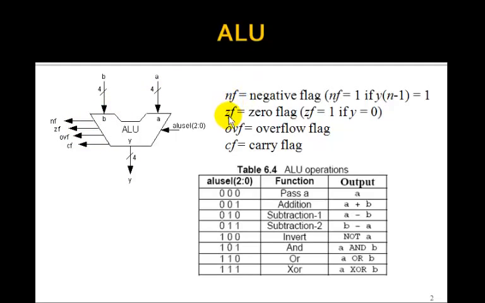These negative flags and 0 flags, as well as the carry and overflow flags, are useful for doing branching instructions in microprocessors. So the ALU then is a general operation for doing arithmetic and logic operations. And in the next lesson we'll see how to implement this ALU on your FPGA.